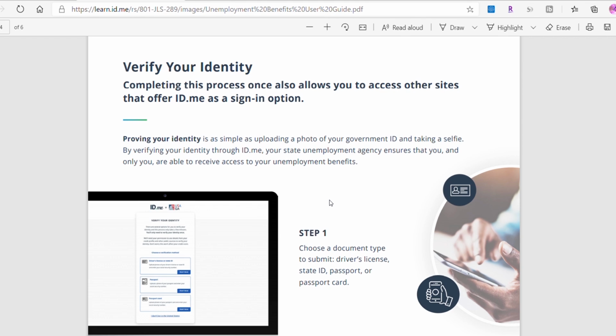Now, what I recommend is step 1, use your driver license front and back, make sure it's not expired. And the second form of identification, use your W-2 tax form or your taxes from 2019, okay? That's going to be the best way to upload it, the fastest way, and you're going to receive it in 1 day, okay? 1 day, 1 week, or as fast as, like I said, the same day, okay? So make sure you upload those.